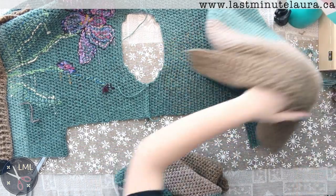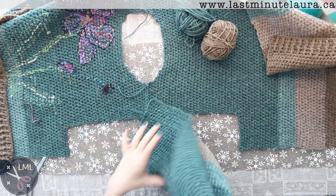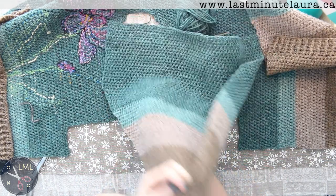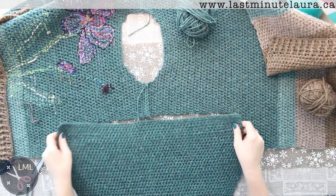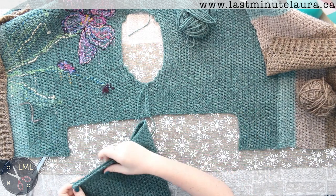I don't have a huge table, so I can't spread the whole thing out, which is okay. I'm just gonna do it like this. And then I have to figure out what's the front and the back. So I do the same thing, double check both sides. So this is the front, meaning I want it facing the other way. And then I'm just gonna fit my sleeve in. What I do too is I fold my sleeve in half and then I try and line up the stitches.